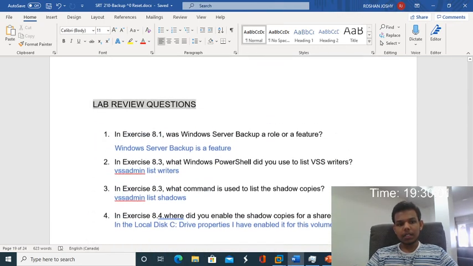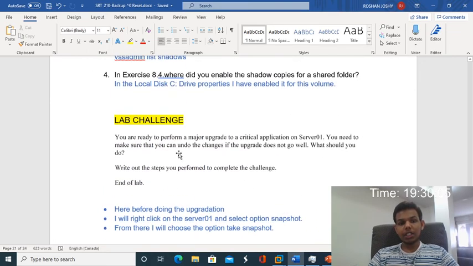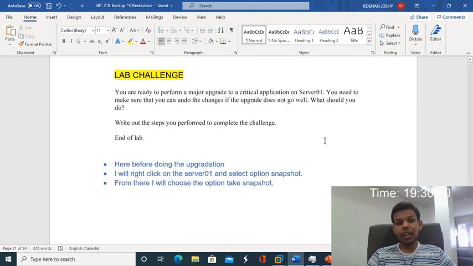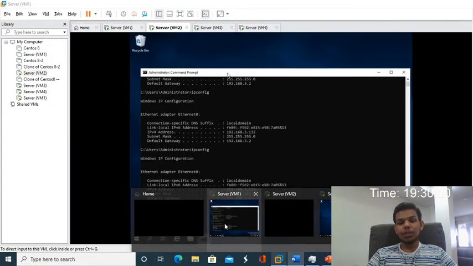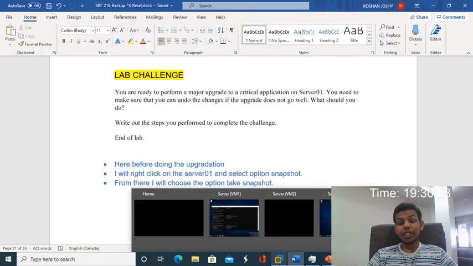Then the next part is the lab challenge. You are ready to perform a major upgrade to a critical application on Server 1. You need to make sure that you can undo the changes if the upgrade does not go well. What should you do?